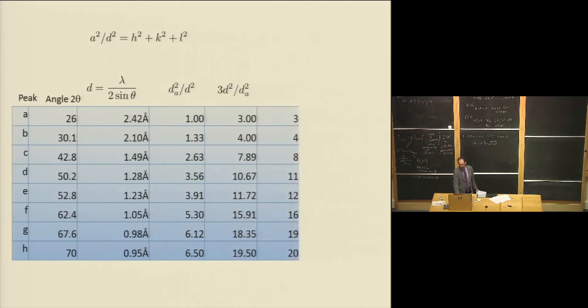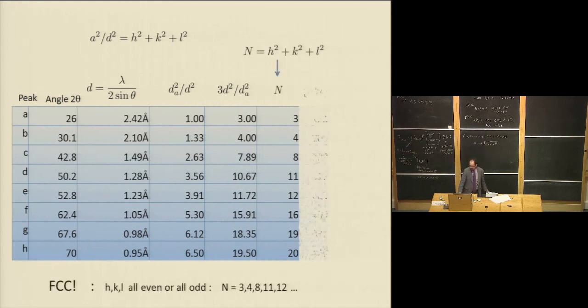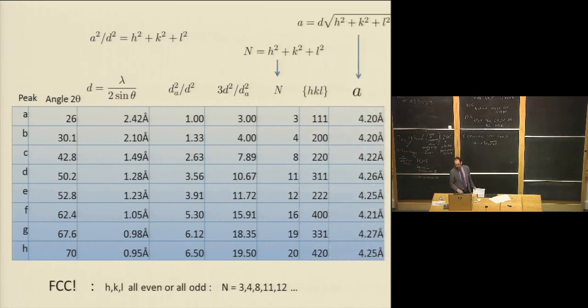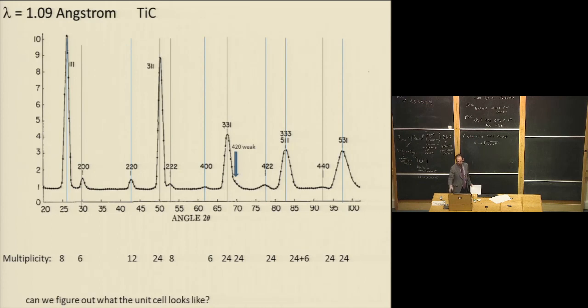But okay, you can definitely see that it's going to be FCC, and you can also label the Miller indices and get an estimate of the lattice constant. So the lattice constant, maybe you don't know it within a few percent, but you have a pretty good estimate of what it is. We can write out the multiplicities, we can label the peaks as well. Actually, by doing this, you'll notice that you would have predicted a slight peak here, a 420 peak here, where the shoulder is. It's not there. But if you look at it carefully, you see that there's a weak shoulder. You can imagine that it's just a very small peak that's sitting there.